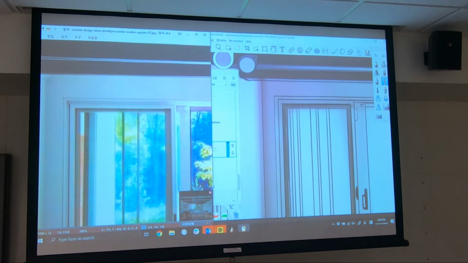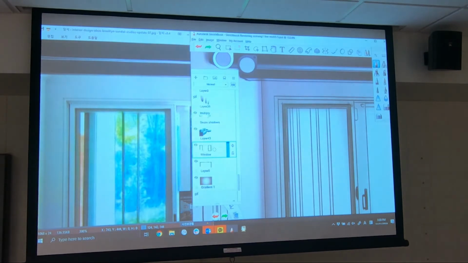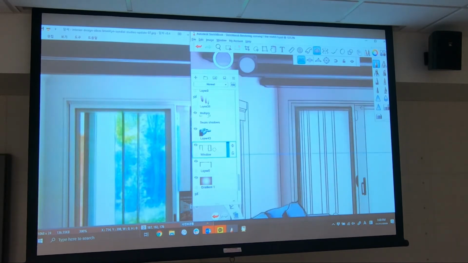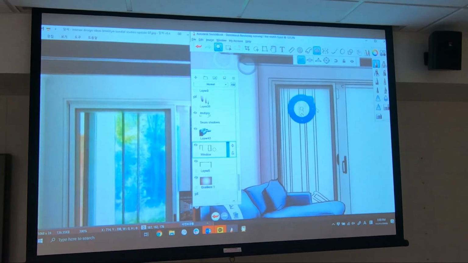Then I use the pencil tool to make a thinner and more accurate line, and use a ruler or perspective guide to make straight lines.